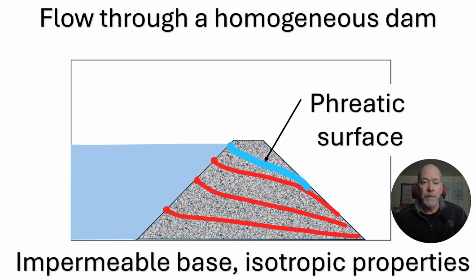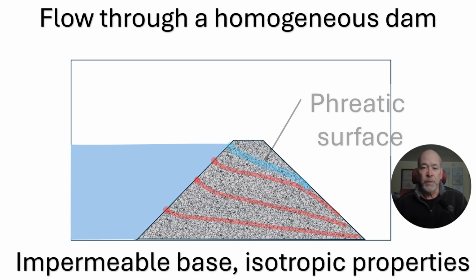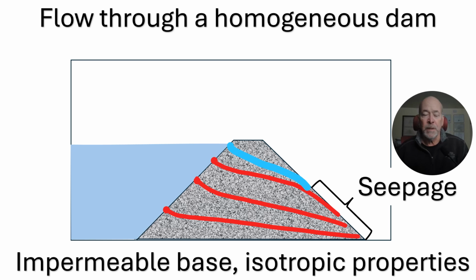That's the phreatic surface. Well, we hadn't drawn the phreatic surface in there. The phreatic surface is also a flow line. And we'll see this zone here has seepage coming out on the face of the dam. And it's just a physical law that if you have a situation like this, you'll have seepage. It doesn't matter how tall the dam is or what the slope of that downstream slope is, you'll have seepage.